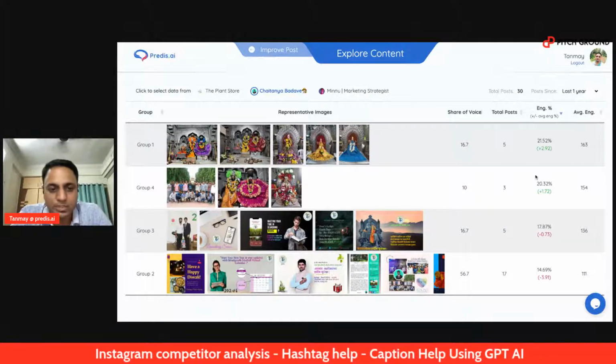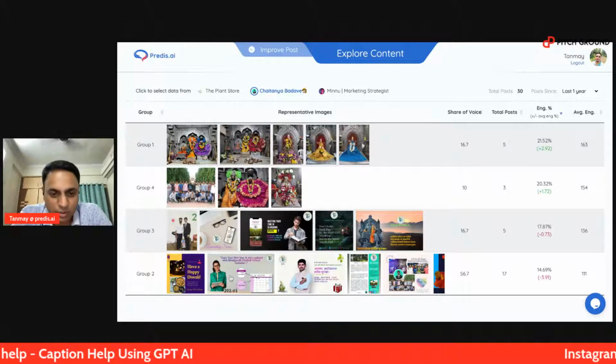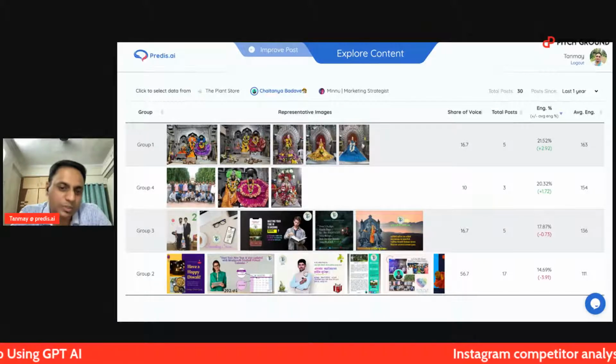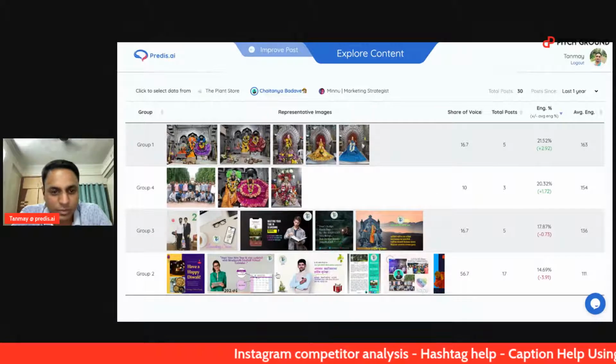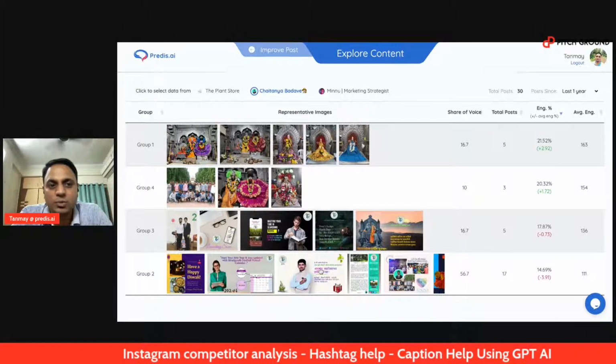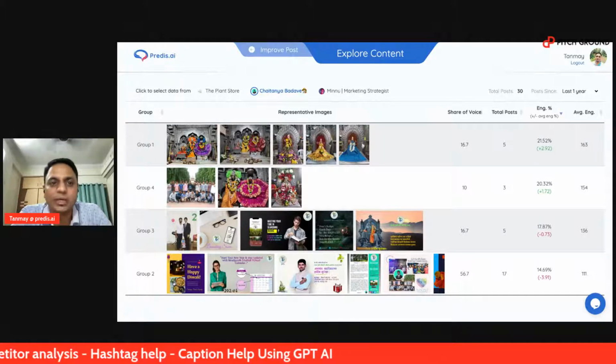That is one. Now the second question would be, what is the typical type of post which does not generate good enough engagement for Chaitanya? So when he typically tries to talk about such stuff, that typically does not work. And one more thing I forgot to tell you guys is that if I click on any of these posts, I can actually go to Instagram and keep on checking that.